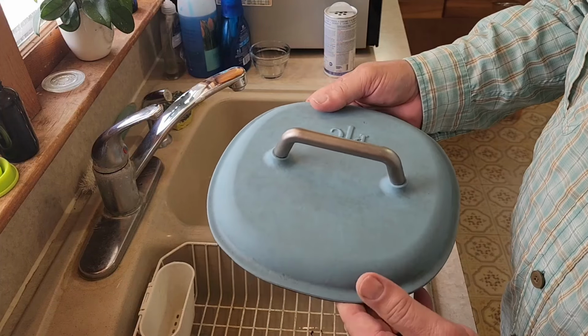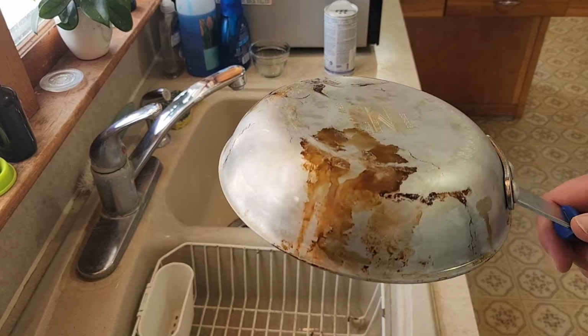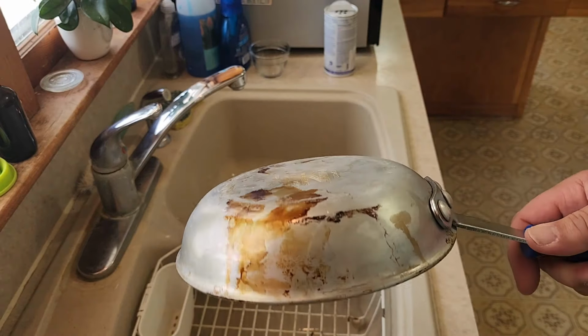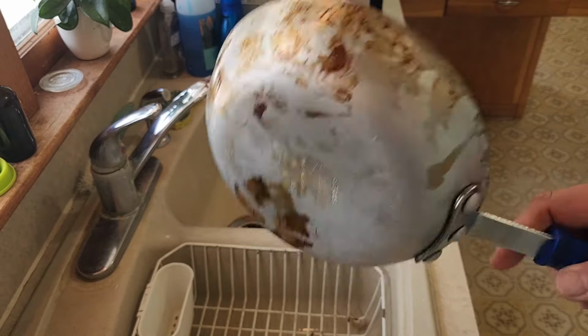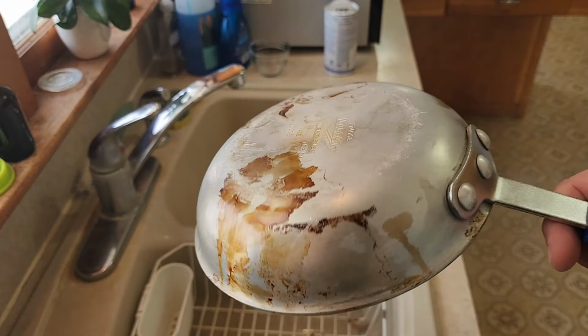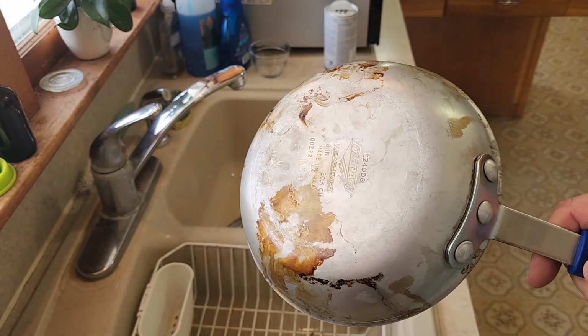I'm going to put this thing to the real test. Hold on. Now, I can't stand when my non-stick skillets get this on them. I don't know what causes that. I mean, we wash these things all the time, but we're going to see if it takes that off.